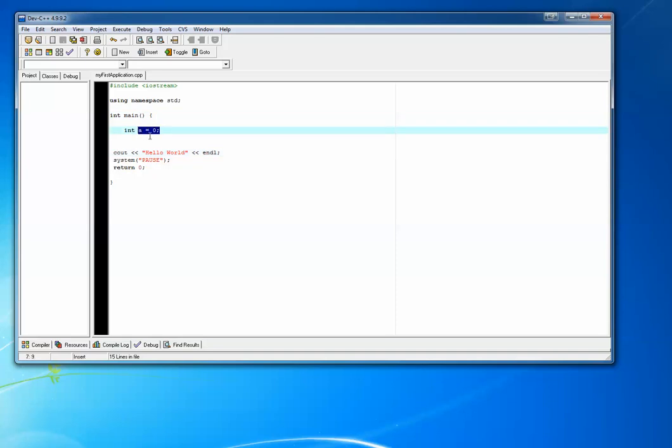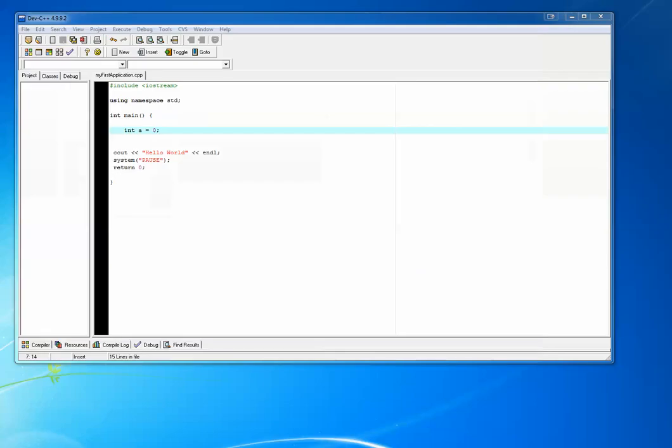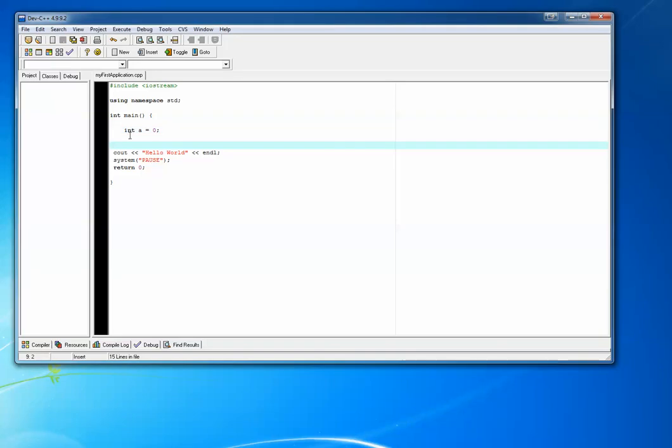So what is an integer? An integer is what it sounds like, an integer. You can use 1, 2, 3, 4, all the way up to, I believe, oh, here's a little table I have for you. Here's the span. You can go from this number to this number. Why can't you go over that? Well, when you declare integer a, you are telling the memory, okay, set aside a piece of memory called a, and give it a value. We'll say a value of 100. Now, every time you go to access a, it is equal to 100. So integer is setting aside a certain amount of memory.